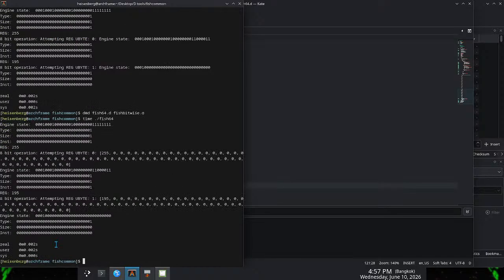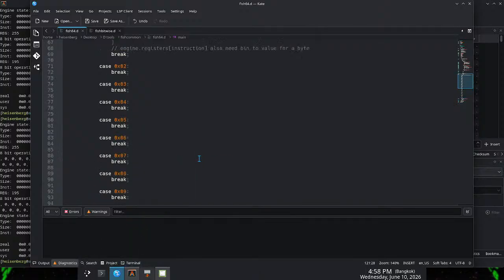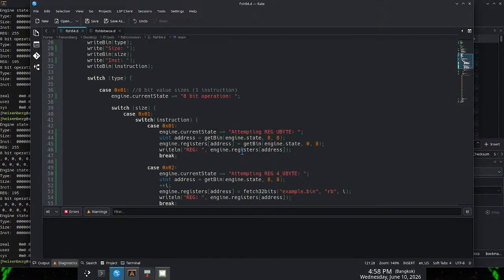Yeah, and then it appends registers to it, and then, oh god. But that's wrong. Why is that wrong? Well, let's figure that out. First, it has a register 255. Does it? Can we check the current state of that?